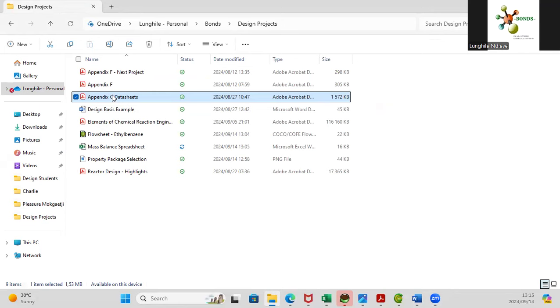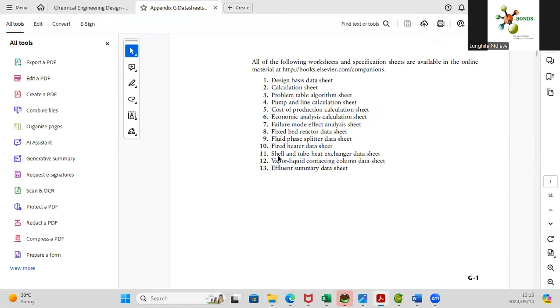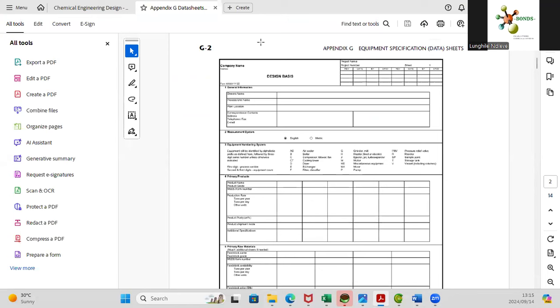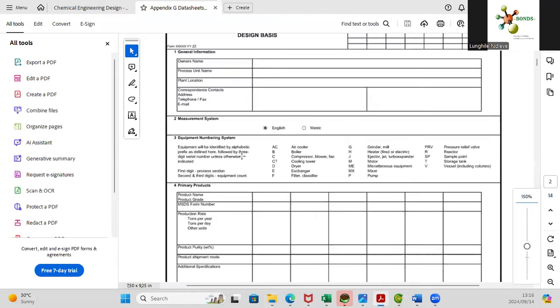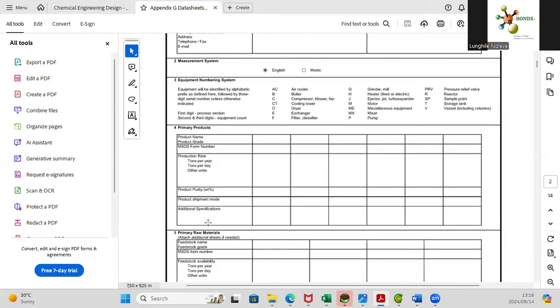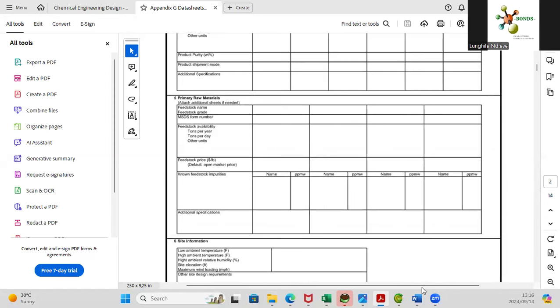But the point is, when you're starting out with your design, you just need to know where to find it. So this is a design basis where it shows you the key information that should be on a design basis. For example, general information, your measurement system, equipment numbering systems, your products. I created my own template.